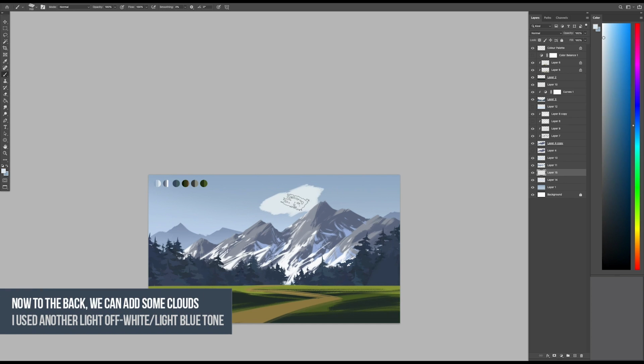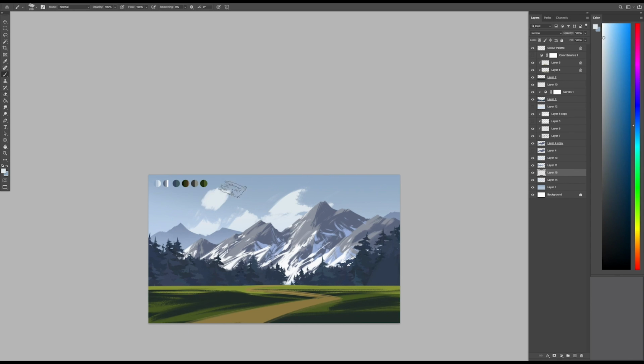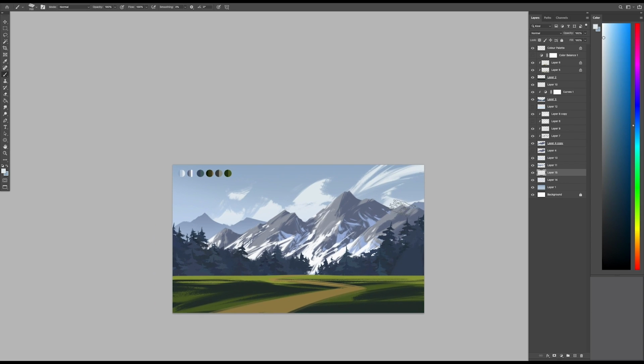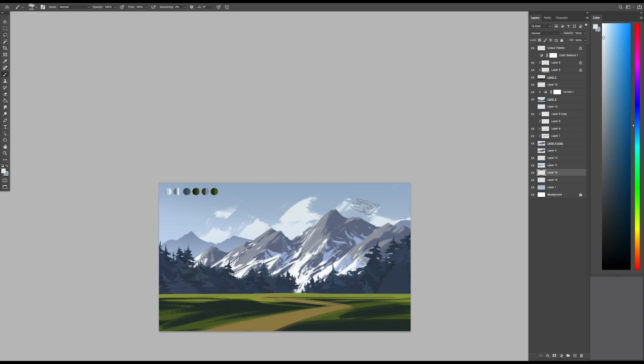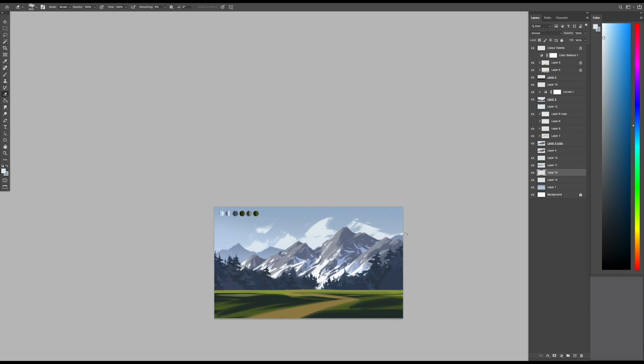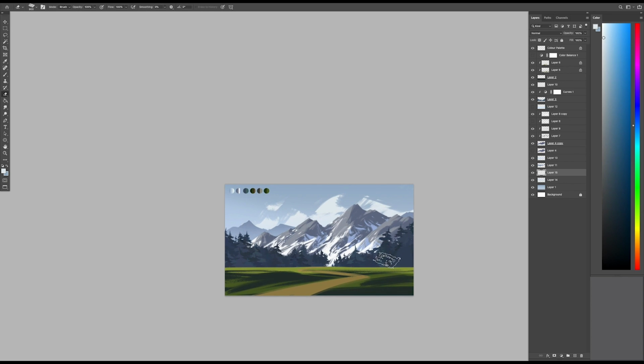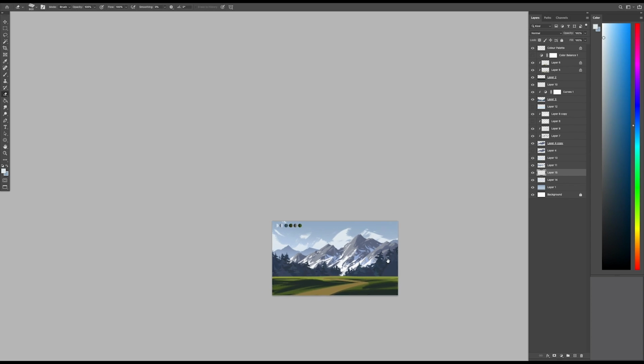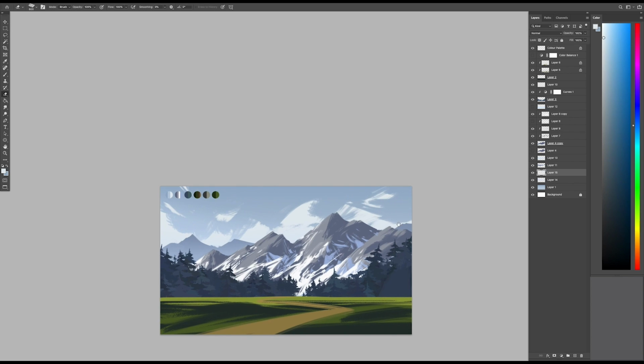Alright, now after the atmosphere pass, you can then move to the back, right in front of the sky gradient. We're just going to pick an even lighter, you could say light blue, but not as white. For example, we don't want white. We don't want to go as white as the snow there. So we're just going to go with light blue. You can tell on the color picker there that it's still quite much below the white spectrum. So we're just going to paint in some clouds, create a nice flow. Now, in terms of flow, because my environment here is landscape and it's quite wide, I want to make sure that my clouds represent that same kind of design aesthetic as well.